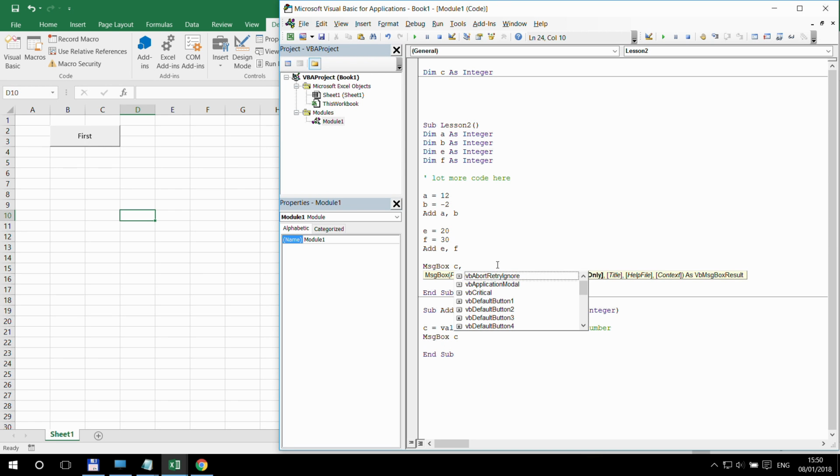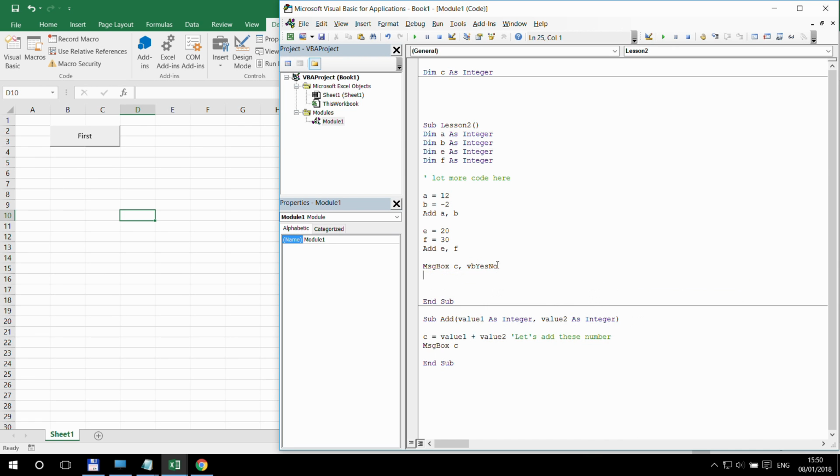It says buttons. And then you can see that there are a lot of choices here, because by default you get a message box with the title Microsoft Excel, so it shows you the value and it has an OK button. But what if I want a message box which is going to be a question? So instead of one OK button, I want a yes and no button.